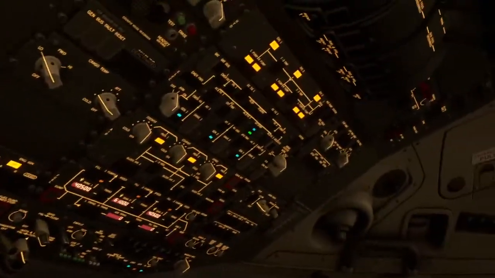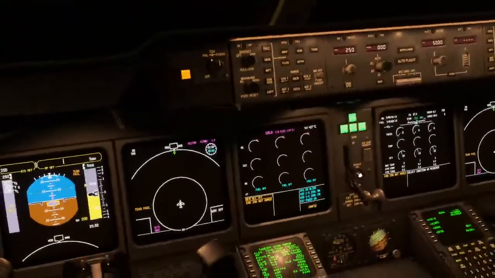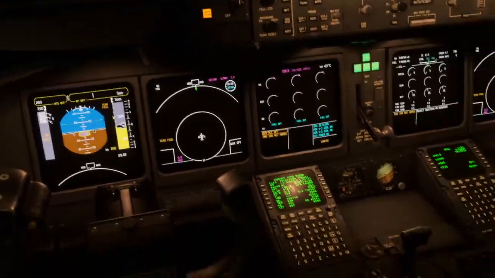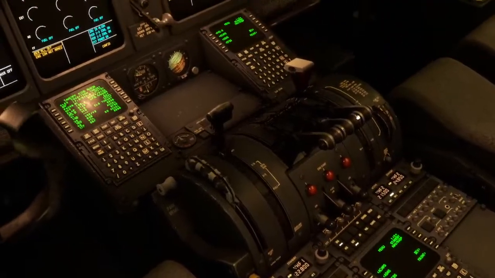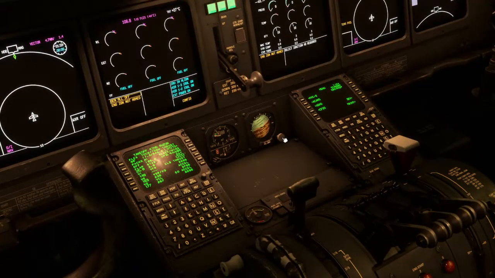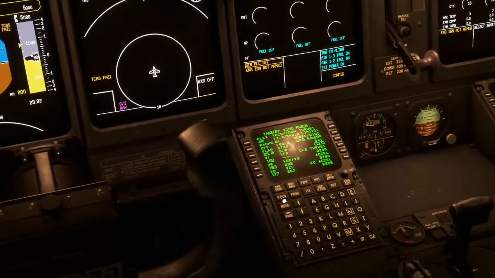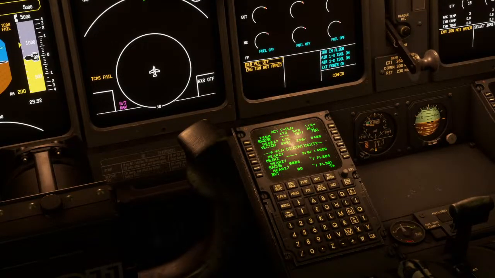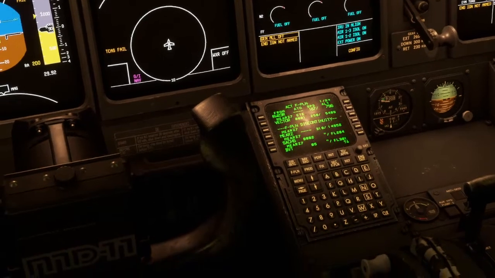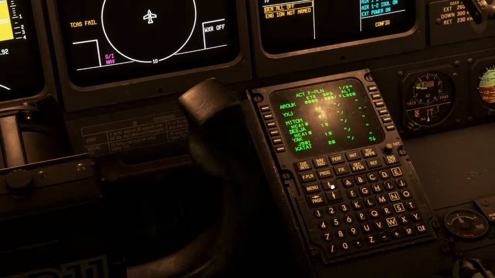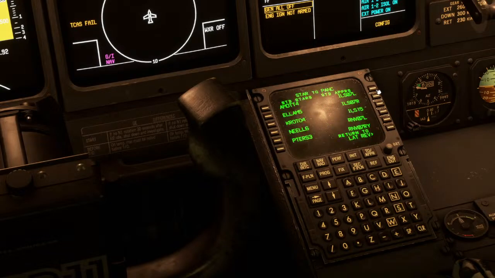Nothing else that we need to do here. Checking all the systems. We'll get APU and stuff on here pretty soon. Go ahead and set up our secondary gyro. Let's see, what is our arrival tonight into Anchorage? It's the Witty 4 to 07 right. So we'll go ahead and punch that in, just because things could change, but I just like to have something there.